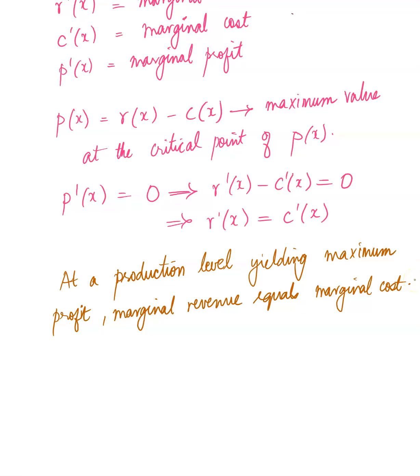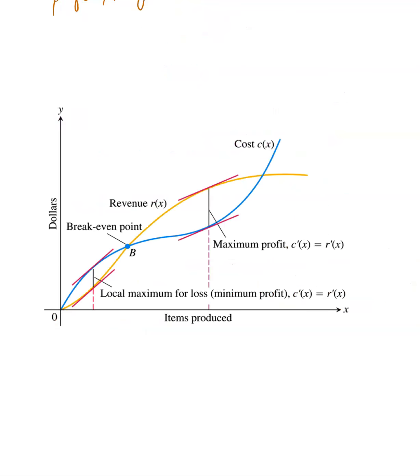And I'd like to kind of depict this using a graph so we can really see what's happening and why it causes this. So here's the graph. We have the blue graph, right? This blue one is called the cost C of x, and the yellow graph is your revenue R of x. Let's focus on the blue graph, the cost function. The cost function seems to be concave down in the beginning. It starts off as concave down, and then after this point B, it becomes concave up. And if you look at the yellow function, it begins as concave up, and then after the point B, it becomes concave down. So all this is in mathematical terms, isn't it?